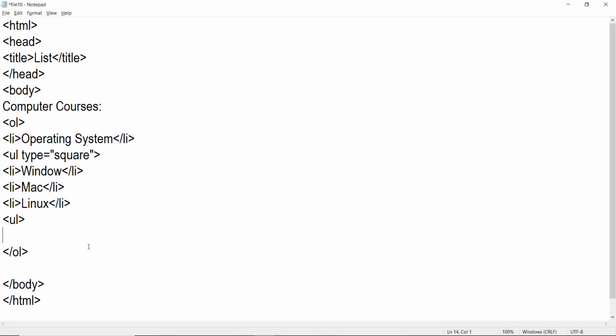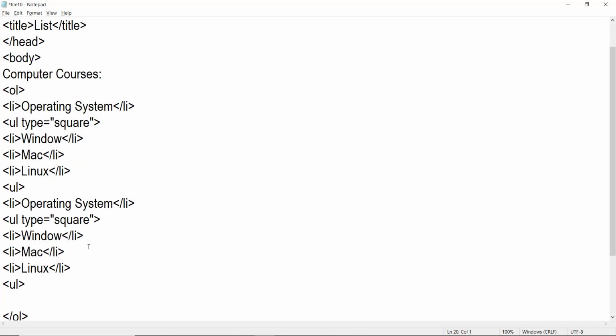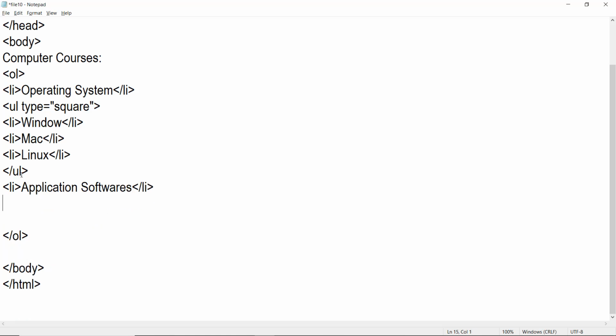Here we want to use the second li of this OL. This is the second li. After closing this UL, use the second item from this OL list.